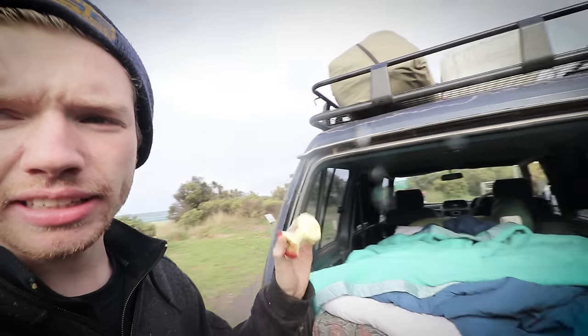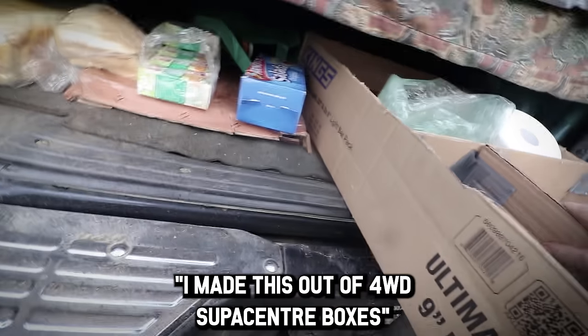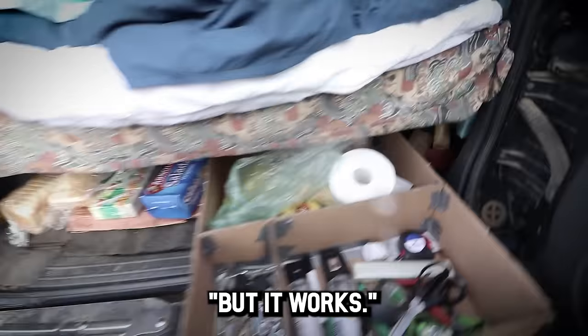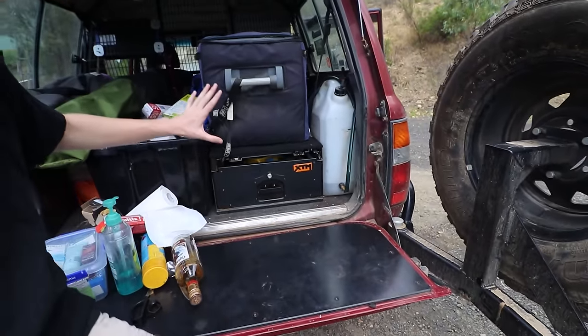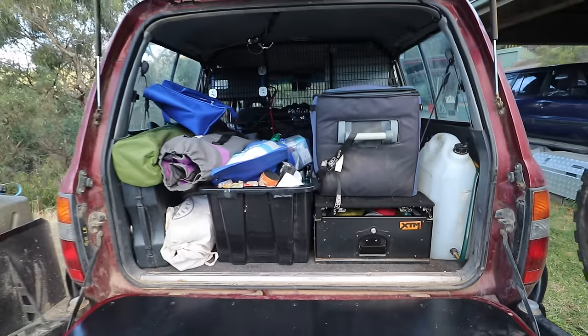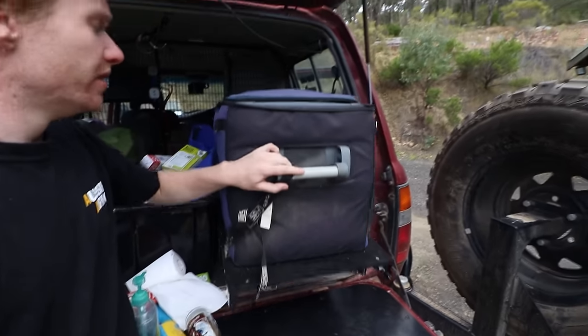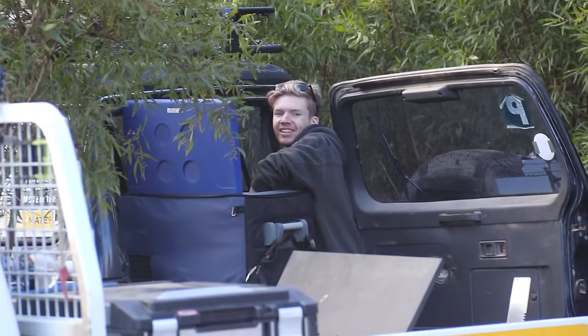But even this is miles ahead of my original setup. It's nothing special. I made this out of 4x4 Supercenter boxes. But it works. And I will give this side of the setup credit because this is just an XCM drawer that I bought in my Pajero probably 3 years ago, I got as a Christmas present. And this King's fridge, which I also have had here for like 3 years, which I also got as a present from my mate.